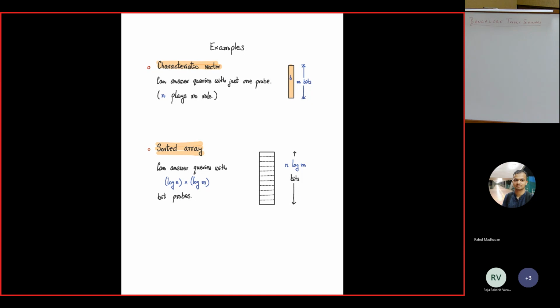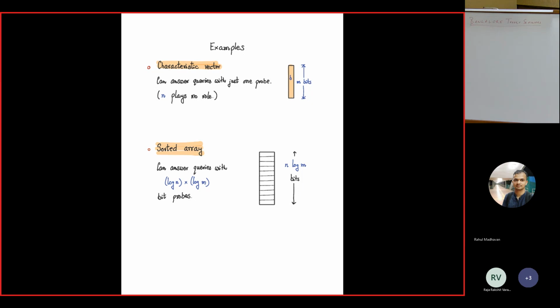Here you can do it just with one bit, and here you take a lot of bits, but it looks like your space is optimal, because if you want to store a set of size n out of a universe of size m, there are m choose n different sets, and if you take the log of that number, unless n is very large, you get something like n log m. So you have compressed.